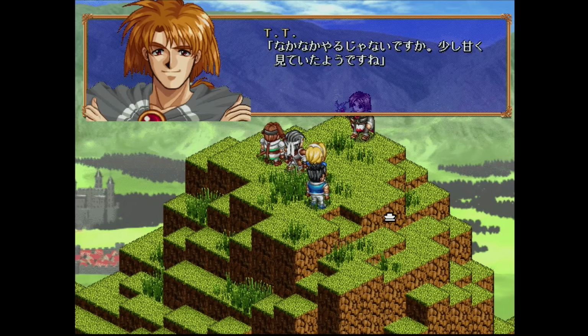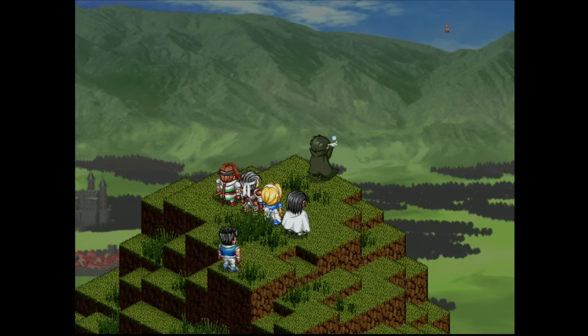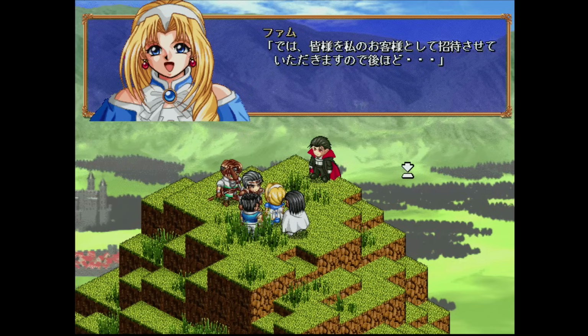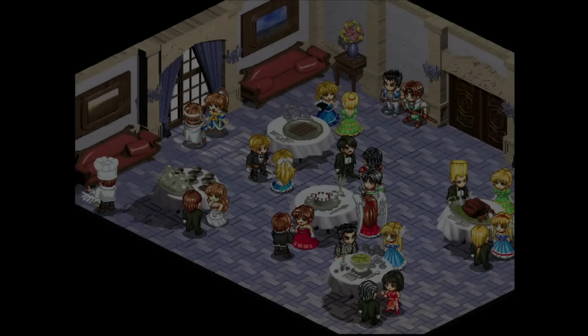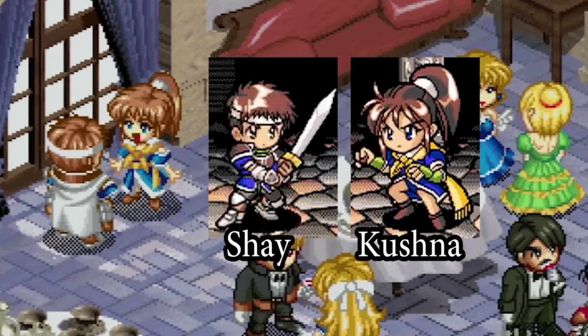The party corners TT at the top of the mountain, but he gets away on his pet vulture. Some noblemen from the castle stop him though, and he's presumed dead. Everyone heads back to the castle, since that's where Brian was going anyway. Hey look, an Easter egg. I'm pretty sure that's supposed to be Kushna and Shay from Farland Story 5.